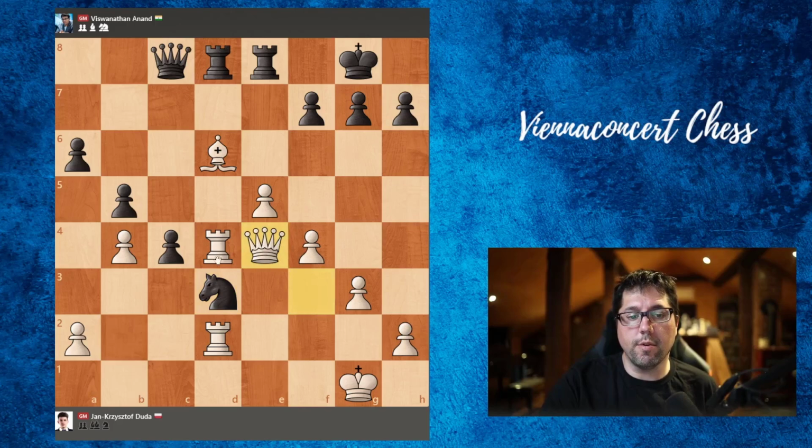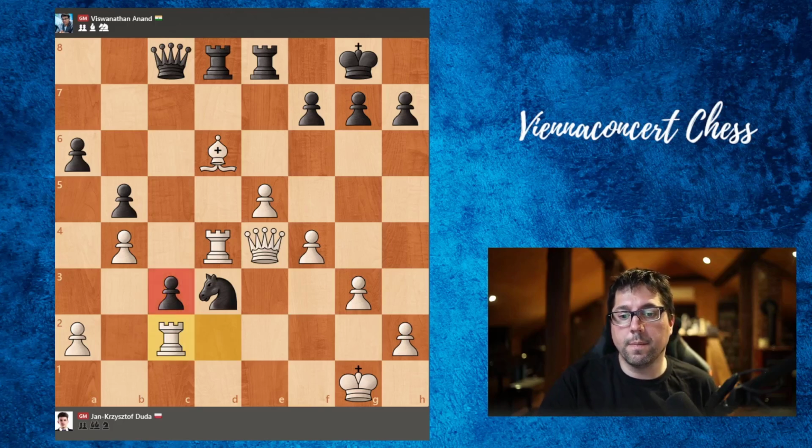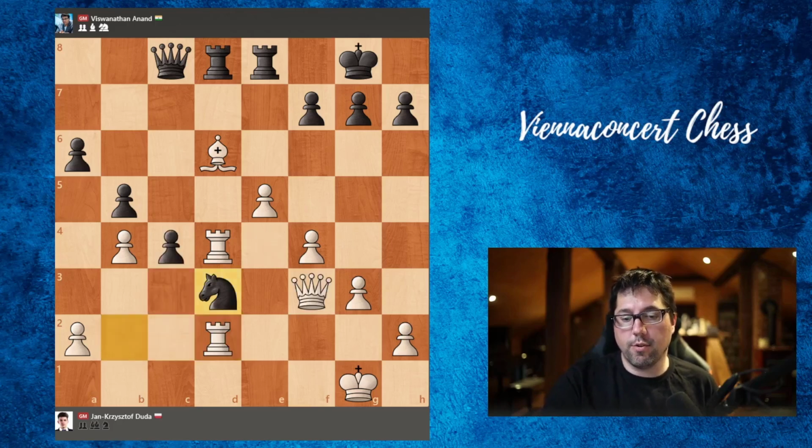Here in this position, c3 is not a good move because just simple rook to c2, and this pawn would be lost. But actually in this position, Duda rushed a little bit and he just sacrificed an exchange for the knight. He thought that knight was too dangerous.